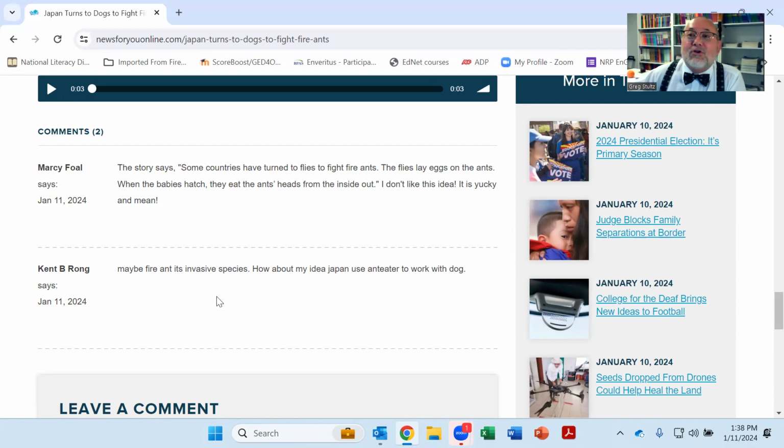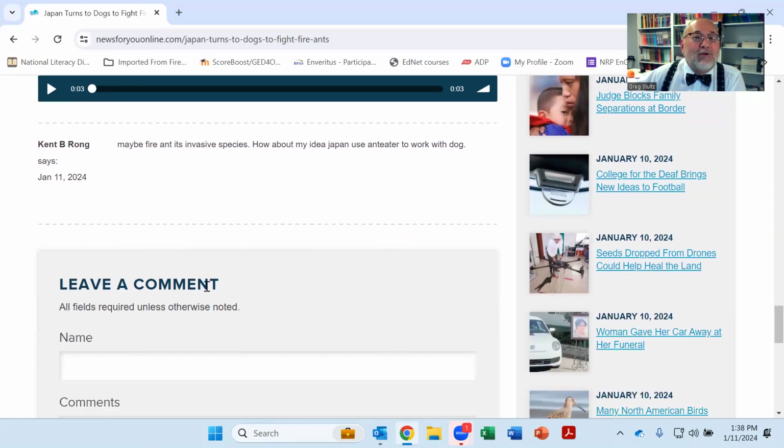So you could correct the spelling, the grammar. How about my idea, Japan use anteater to work with the dog, right? How could we say this and make it grammatically correct, right? Or let's respond to Kent and say, hi, Kent, I think that's a great idea. You could do so many things with this. It's just one more thing to do, leaving a comment.